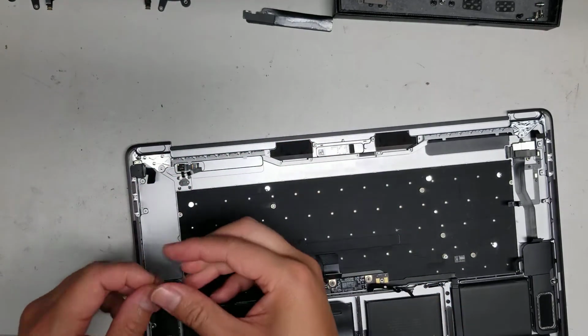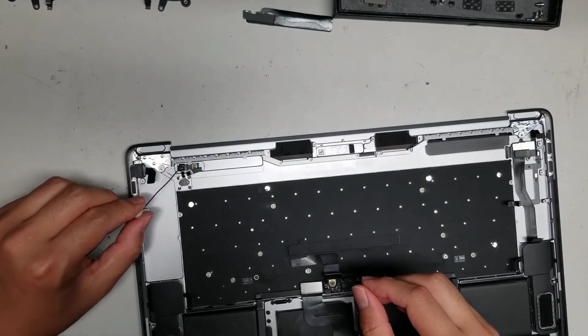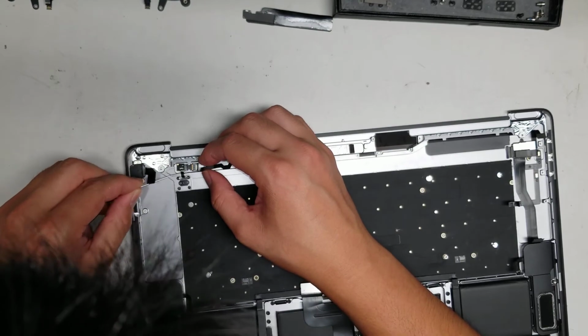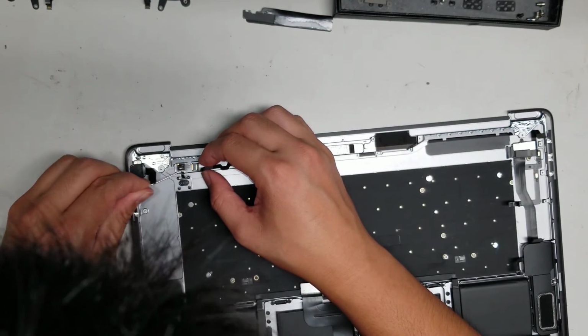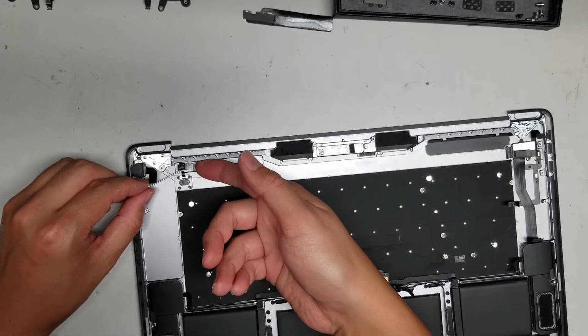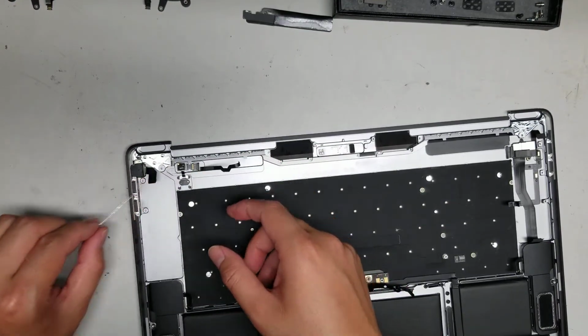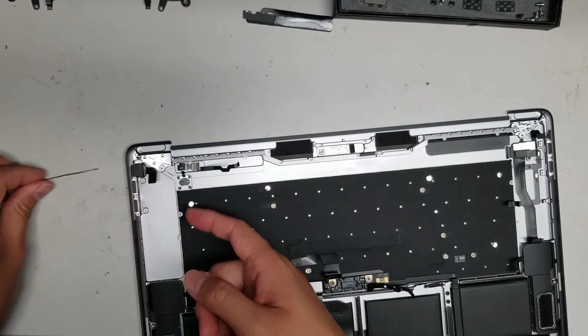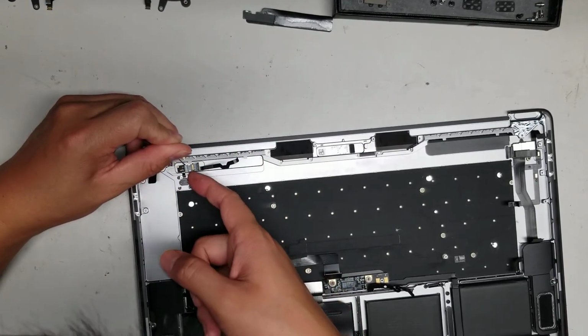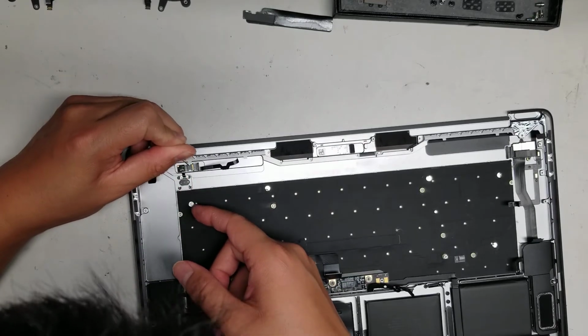Oh, that side's really stuck. Okay, so this side I can easily get underneath. And then the side with the connector here is what's stuck. So I'm going to actually undo this connector here. So flip up the little latch. Alright, and then let's see if I can move it with the needle. Then we can try and pull this connector away.